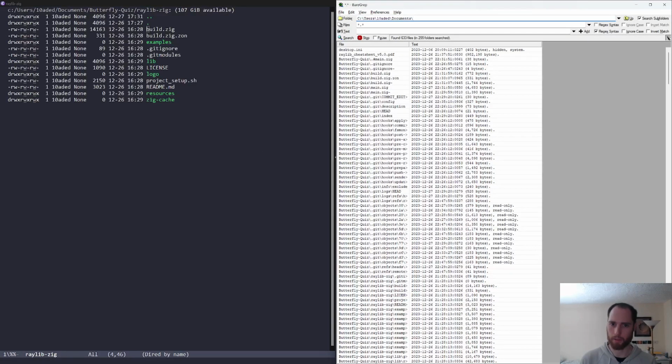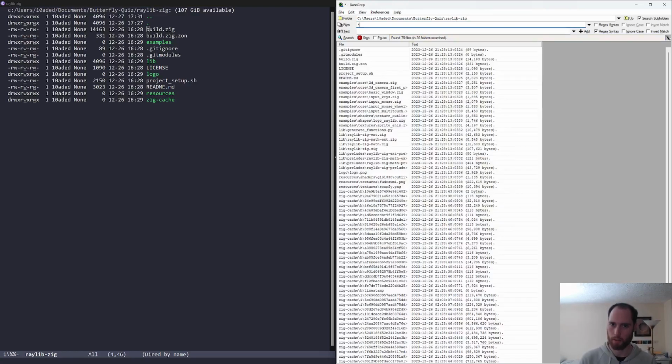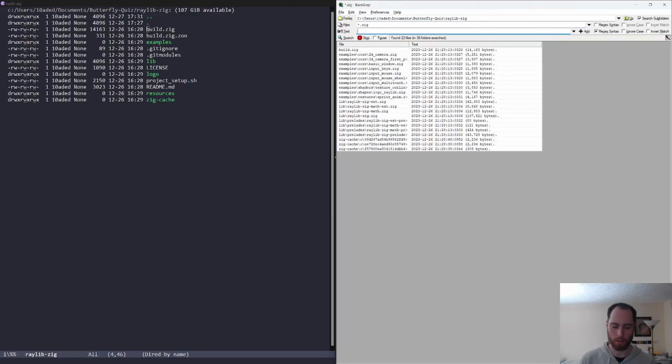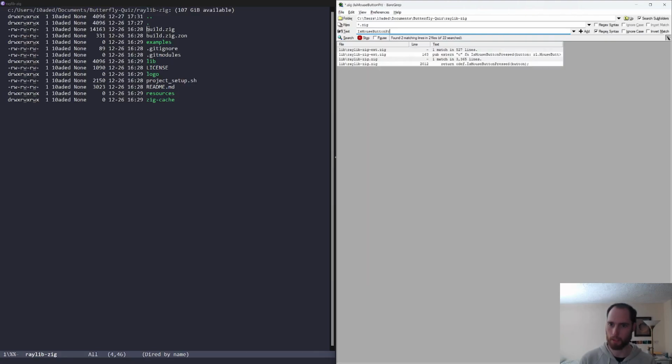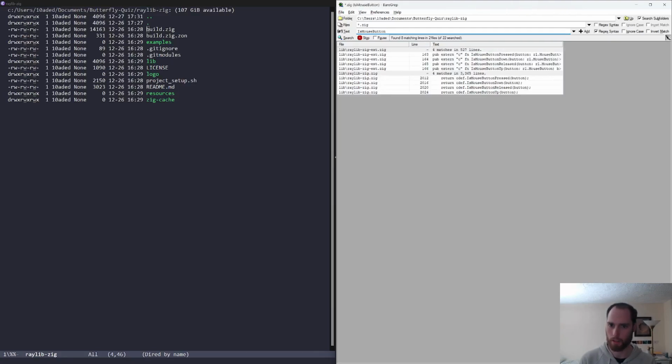Okay, and then we want to make this raylib zig, was it? It was like is mouse button pressed. Okay, an rl.mouse button is what the type of this is that we want to find.